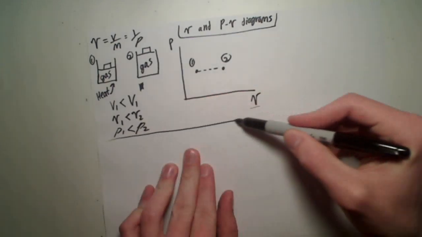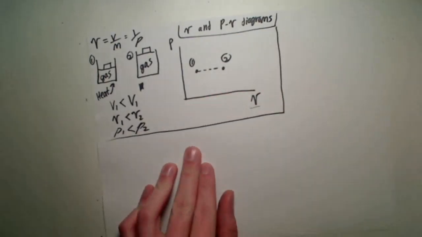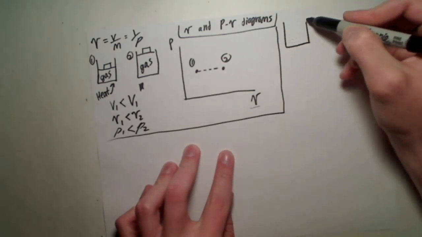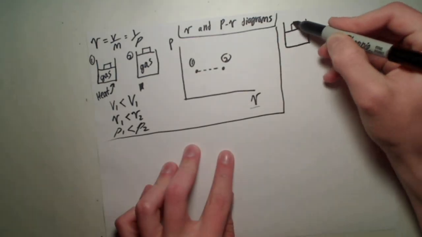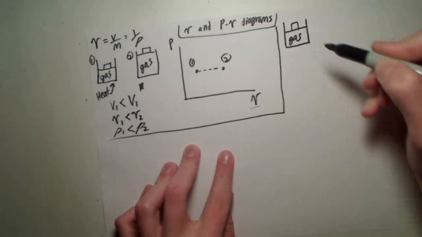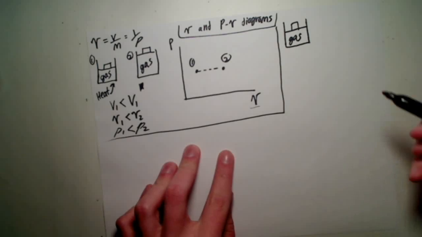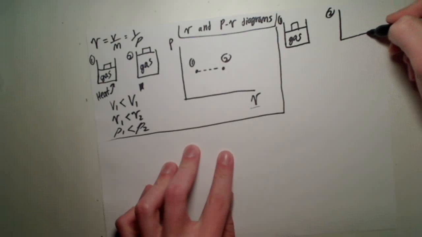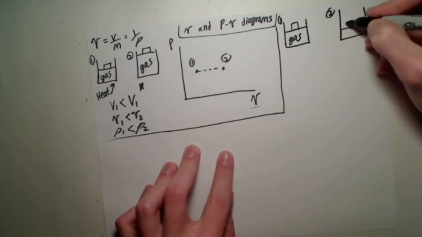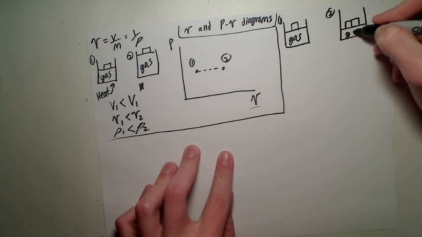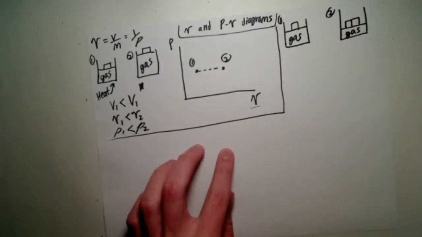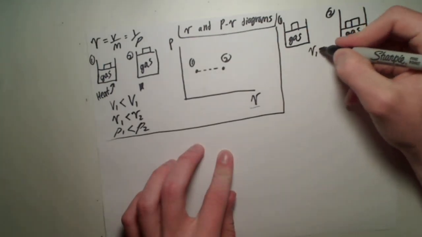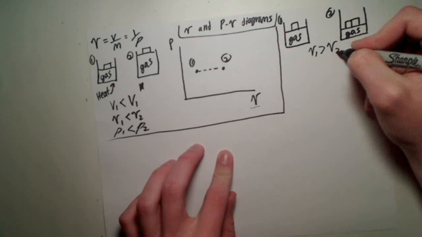And I'll just show one more example of this. Let's say I had another piston with a mass on top and has a gas in there. And let's say in state 2, I wanted to double that mass and increase the mass. So in this case, there was a decreased specific volume. V1 is actually greater than the specific volume of V2.